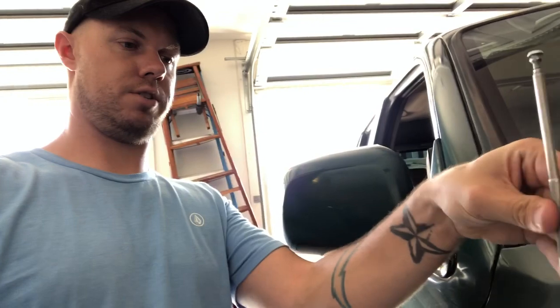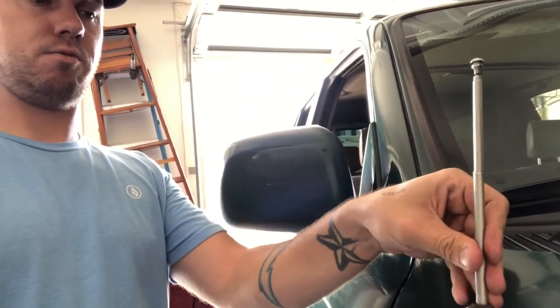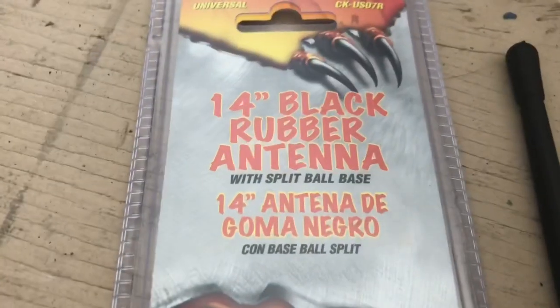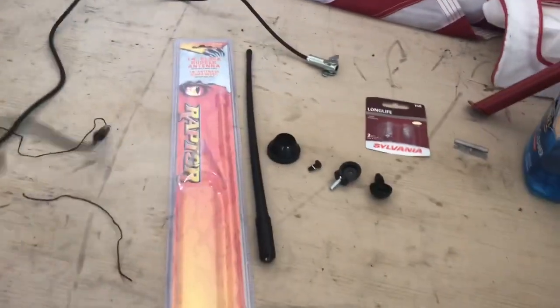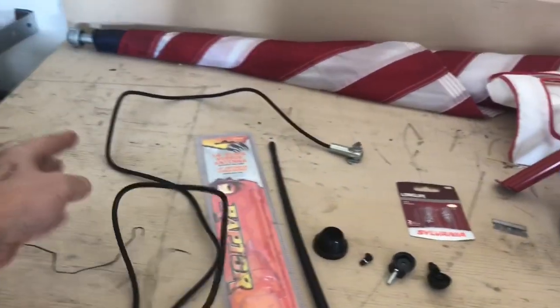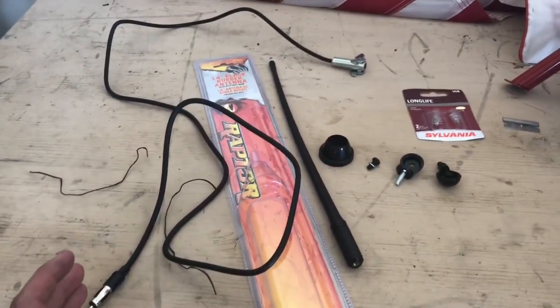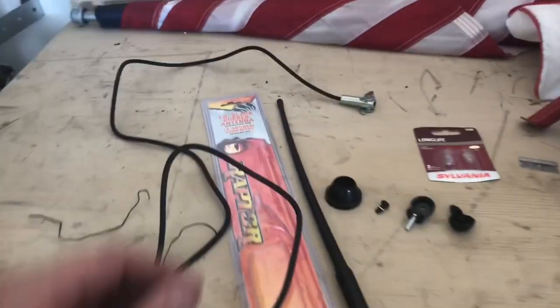Eventually I'm just gonna go off-roading or go on a trail or something and hit a branch and it's gonna snap right off. So I went out today and picked up this guy, a 14 inch little whip antenna for the truck. It's like a universal whip antenna, and I'm not sure how well it's gonna work, but I don't really care. It's mainly gonna be for looks for me, because I use my phone with Spotify and stuff.